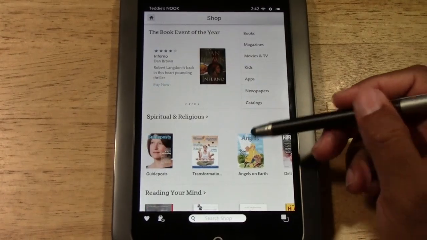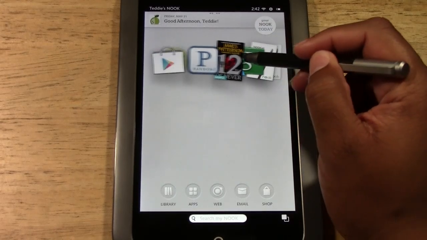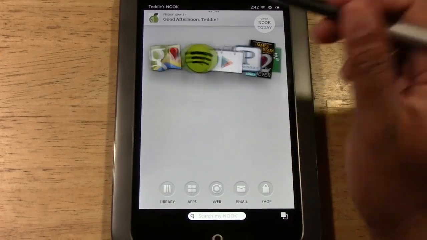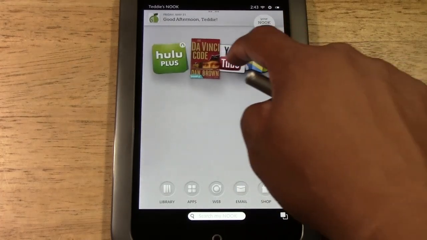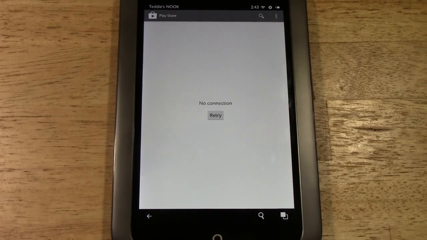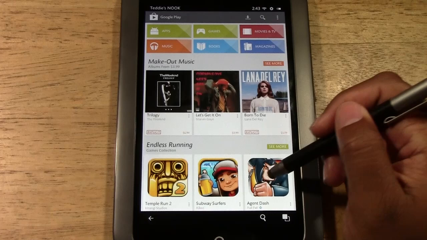If you want to download something, the first place you should go, let's go back home, is the Google Play Store, and I'm going to show you where that is. It's this symbol right here. On the home screen, you just use your finger and swipe through these until you get to the Google Play Store, which is right here. And this contains all the things that the Barnes & Noble store would have: books, music, movies, TV shows, apps. But you'll find a lot more apps, and you will find a lot more sales. So it's just better to come here first.